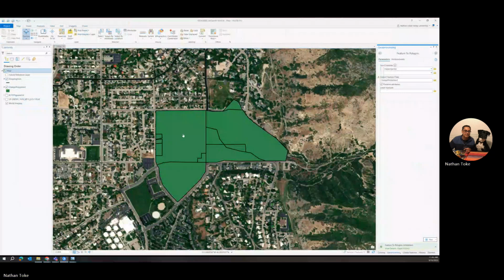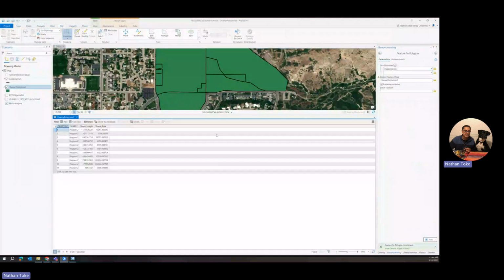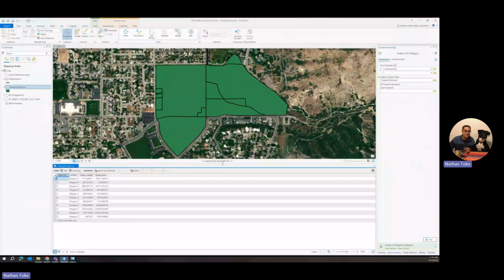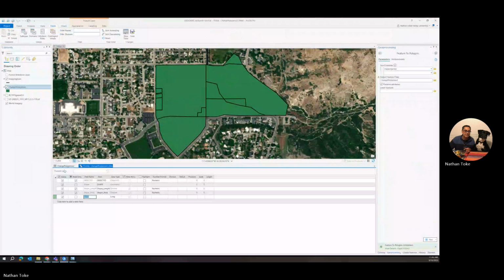That's wonderful. So the thing that we're going to do now is go to the attribute table. It's a little smaller. And so we can see all the polygons now, pretty much. And then we're going to add a field. So click add here. Brings up this fields tool.